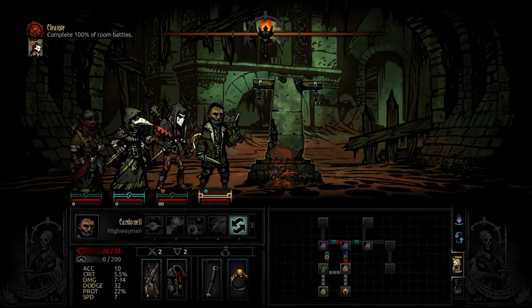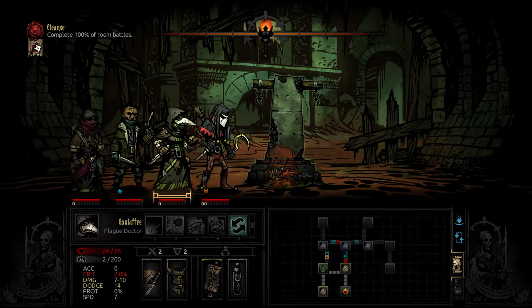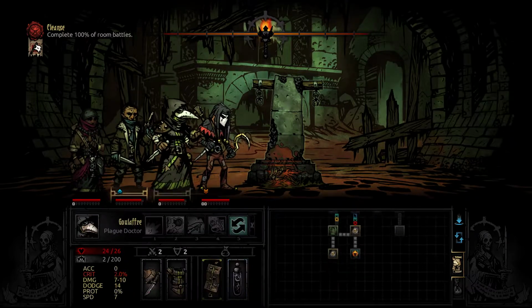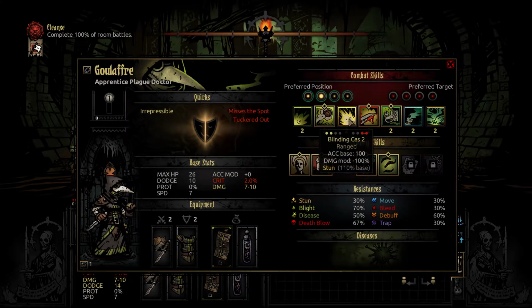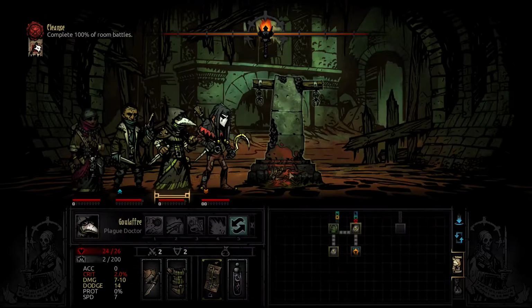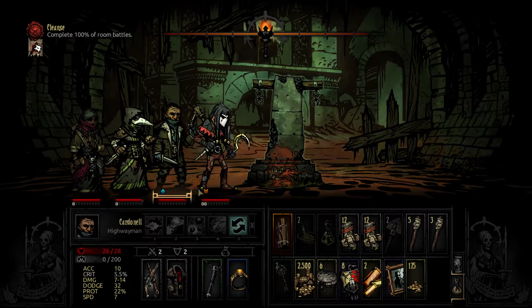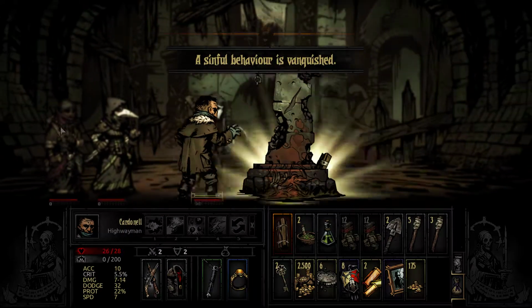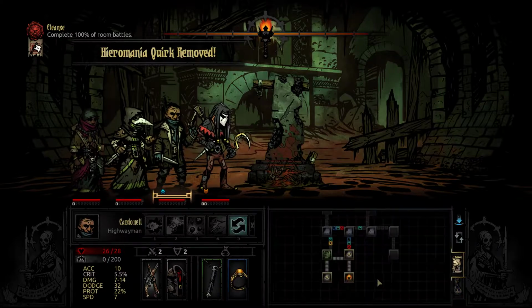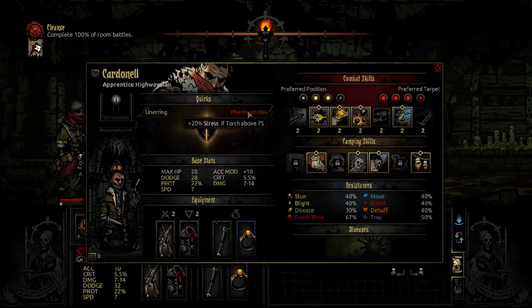I almost want to go like this, but I had the same speed though. Sacrificial stone, let's go! Oh, I forgot to use her. Well. Oh, was that the light thing? No.